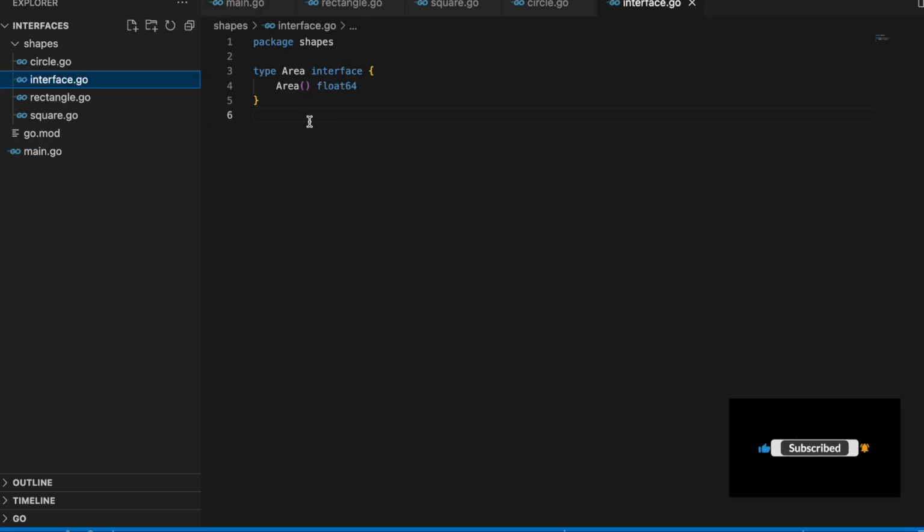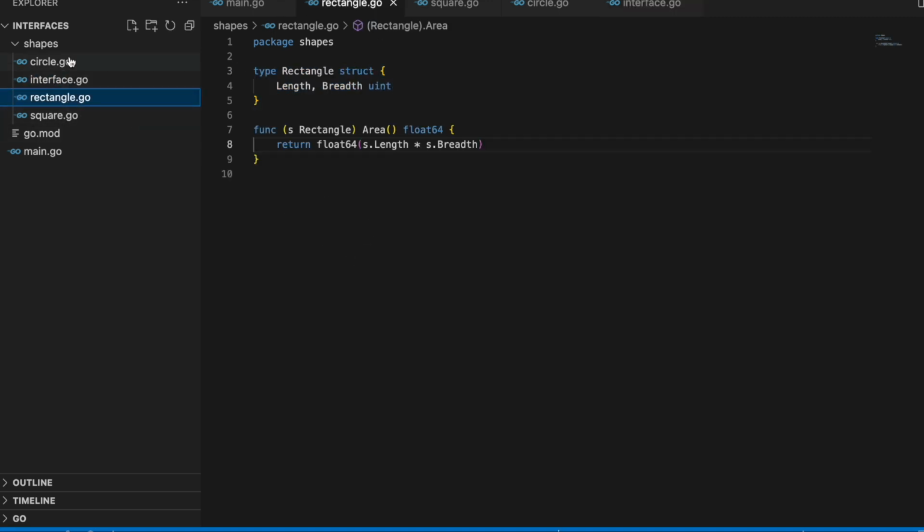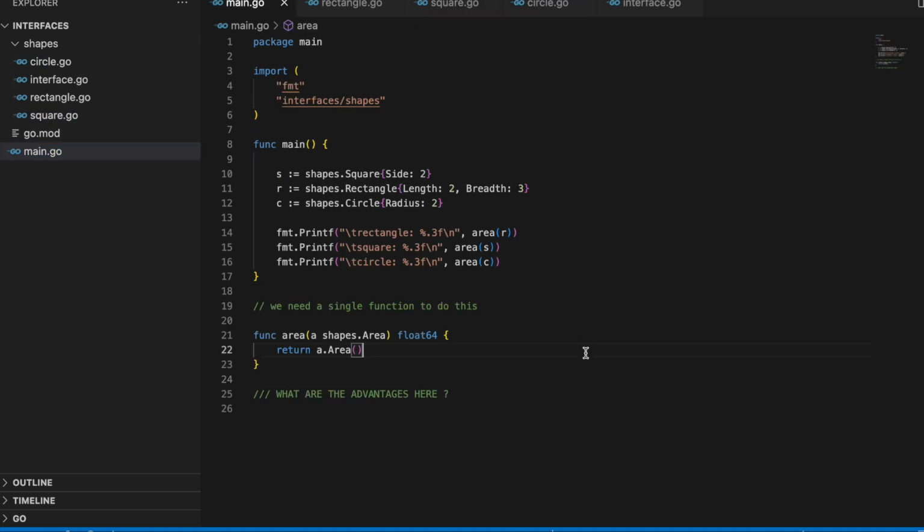Yeah, so this is it. And as you can see, this works perfectly, and our code is quite extensible. Given the fact that we started from having different functions for different shapes, we have come a long way. We implemented a single function, but even that was not the best kind of implementation. So what we did was we made that function extensible. If you want to be called inside the function, you just need to implement this interface. So whenever a new programmer comes here and implements a different shape, they just have to implement this interface to be able to be called by this function.